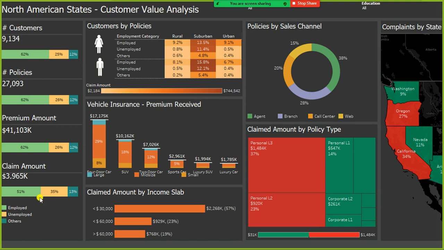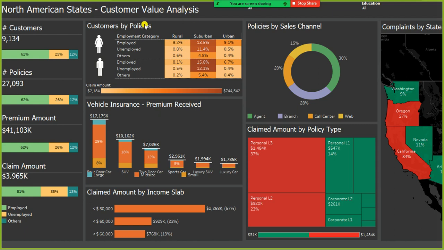It gives me a quick idea that compared to the population, the employed people are more responsive. So by targeting the employed customers, we can really save our effort and also convert more customers.